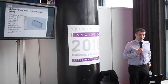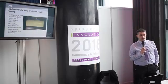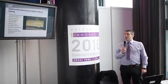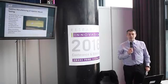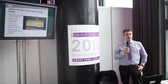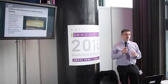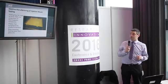So, another project we're running is looking at additive manufacturing to make molds for injection molding. So, if you want to make 1 to 10 parts, additive manufacturing is perfect. If you want to make tens of thousands of parts or hundreds of thousands of parts, injection molding is perfect. But if you want to make, say, 2,000 to 3,000 parts for a medical device that's then going to be validated by a regulatory body at the start of a project before you start making money, that could get quite expensive. So these molds can cost 70 to 100,000 euros and up just to make the injection mold.